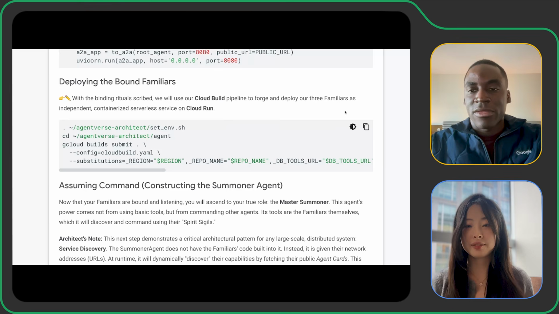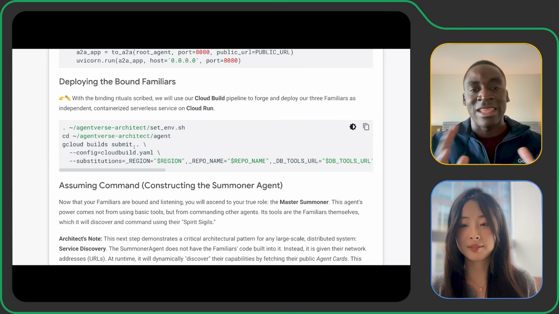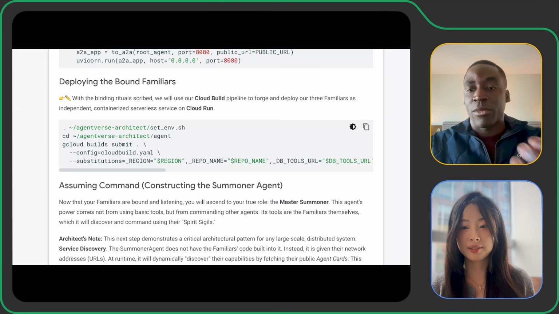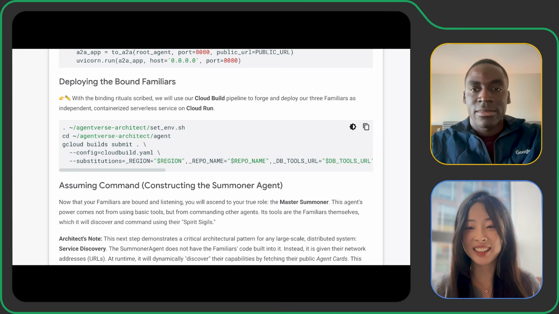So I'm going to go ahead and run this here. And if you recall, we talked about Cloud Build before. Again, Cloud Build is like the CI/CD engine for Google Cloud services on Google Cloud. You can use it to automate different build steps. So that's what we're going to do here. And we'll take a look at the Cloud Build file as well. So I'm going to go ahead and save this. What does the file look like?